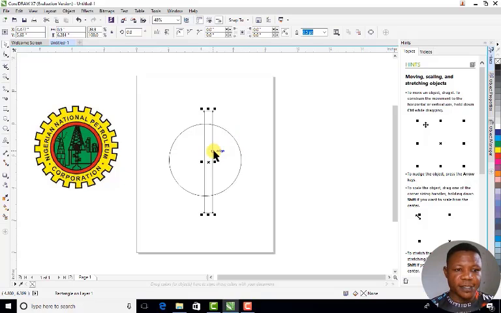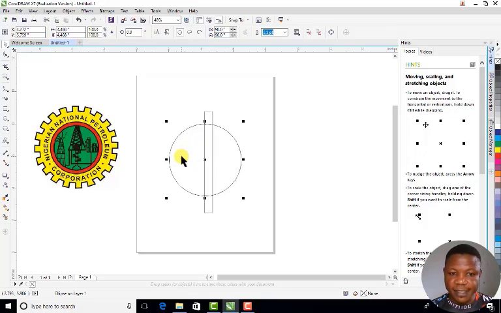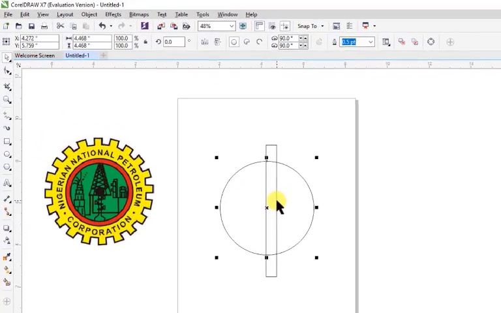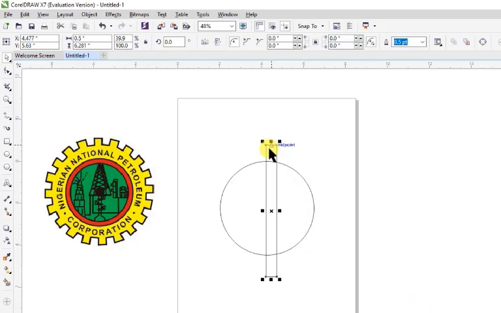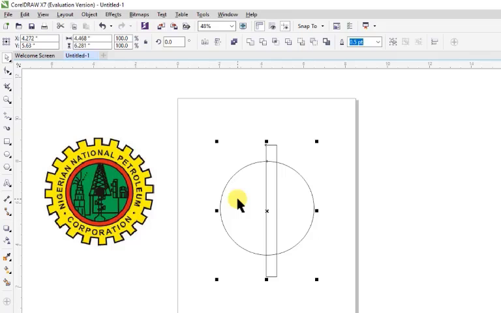So this is set to 0.5. I want this to be centralized with the circle. What I will simply do is select the two objects together. To do that, I will select the first object, hold the Shift key on my keyboard and click on the second object.